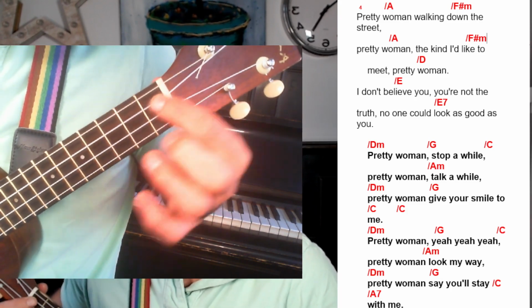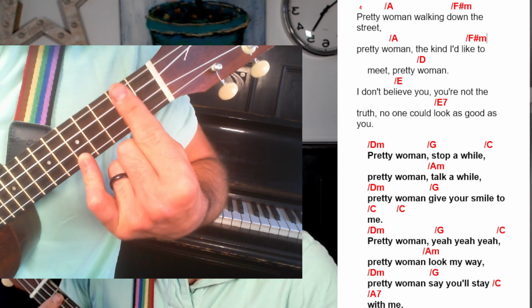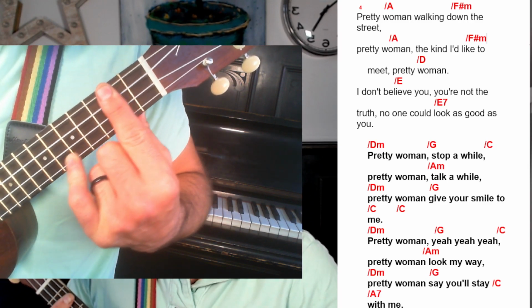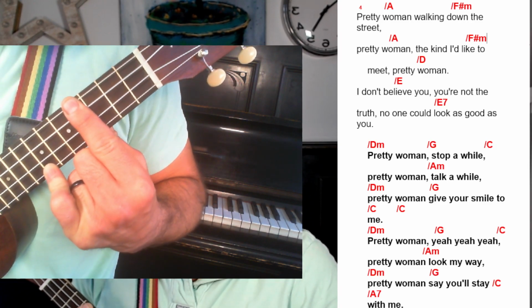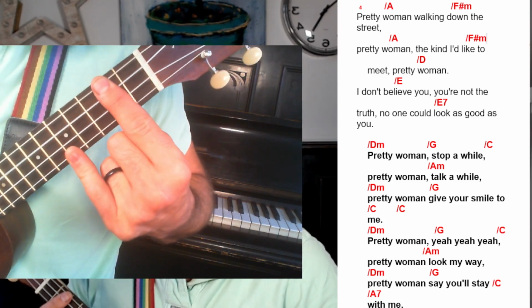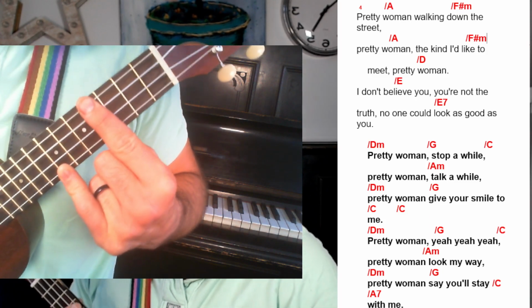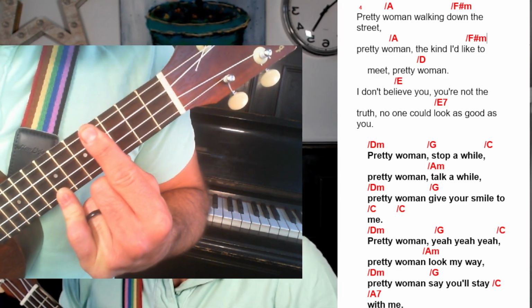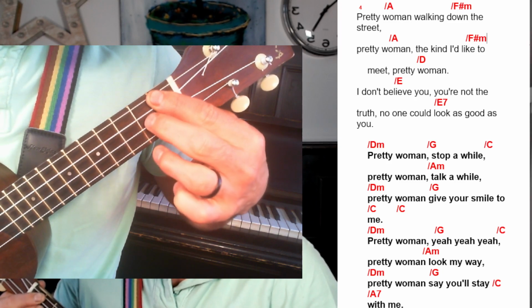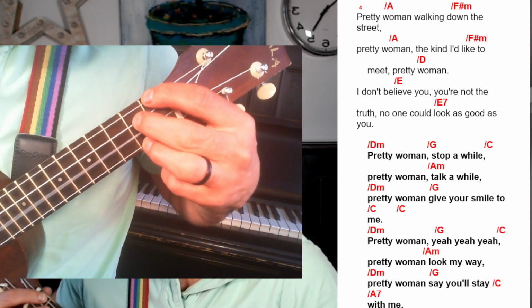And then we've got that E, which is tricky. So you could play the D that way. If you play the D that way, then you could just move two along. That's your E. That's okay. Then that would go, pretty woman, I don't believe you, you're not the truth. Then that E7. Or you could stick to the E7 if you want.